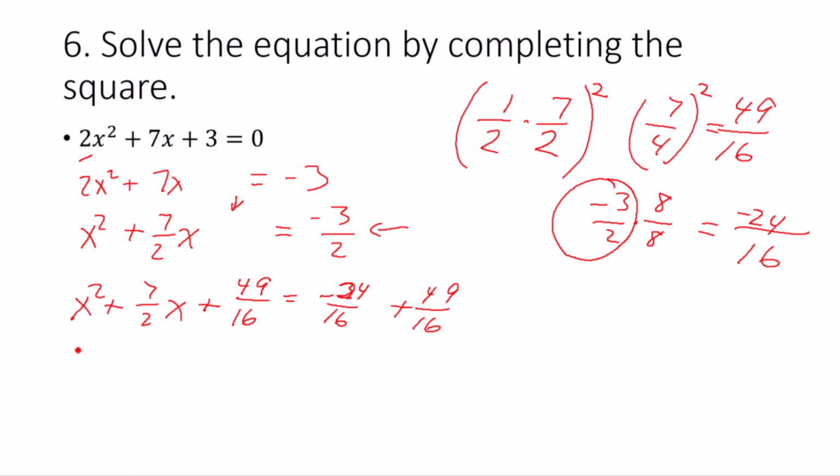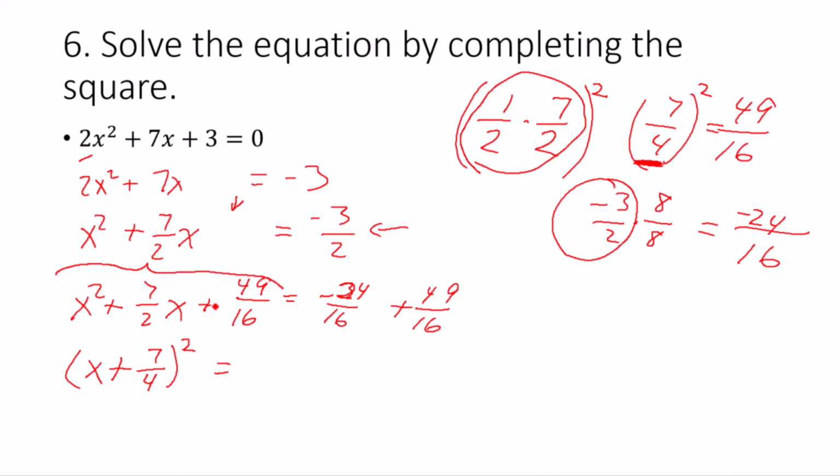Next, we'll factor this, x, and this right here, the coefficient of x will tell us what sign to put here. Since this is a plus 7/2, we'll put a plus there. What do we put next? We'll look back over here. When we took a half of 7/2, we got 7/4. That's the number that goes in here. 7/4. That's the square that we were looking for. Remember that x plus 7/4 quantity squared is the same thing as this, but factored out.